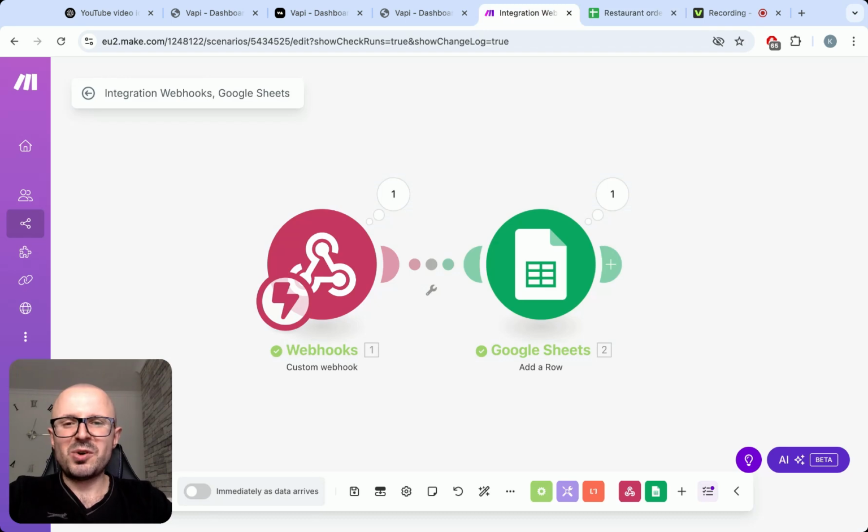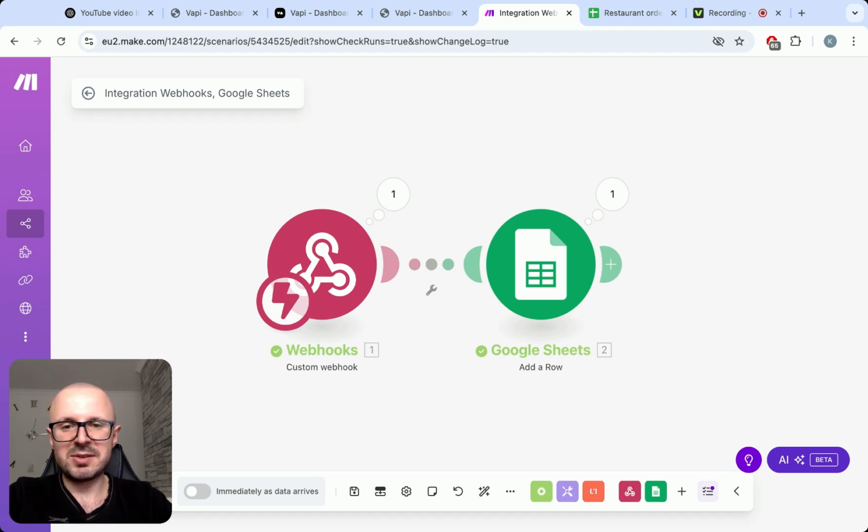You can take this voice agent to the next level by adding some more functionality to it, such as adding a delivery option, and then the agent should be able to pick up the actual address where the customer lives. And also you can make the menu dynamic. So currently the menu is hard coded into the system prompt.